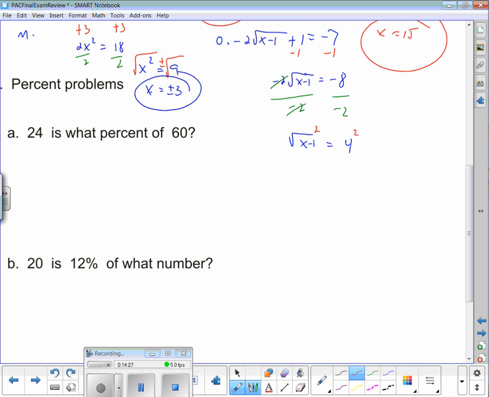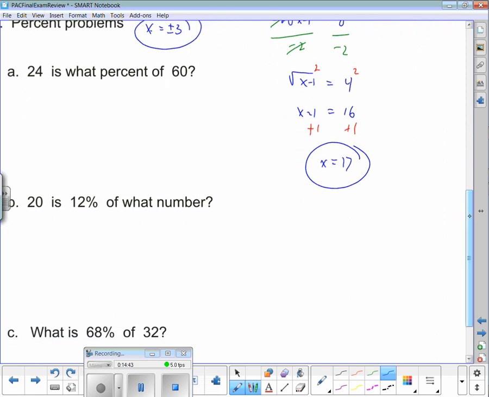Now you're ready to square both sides. X minus 1 equals 16. Finish off by moving the 1. And x equals 17 was the solution to that. How many got that correct? Way not enough. So obviously a lot of you guys have issues when the variable's squared and when the variable is part of the radicand. Go back to your notes and take a look at those example problems and the progression that we did when we were solving those.